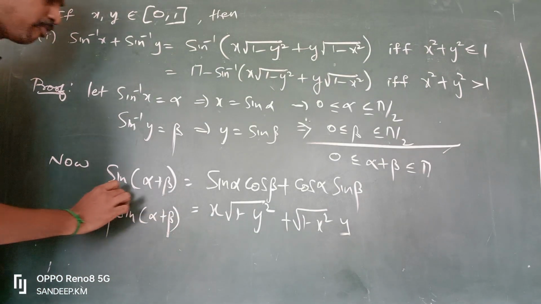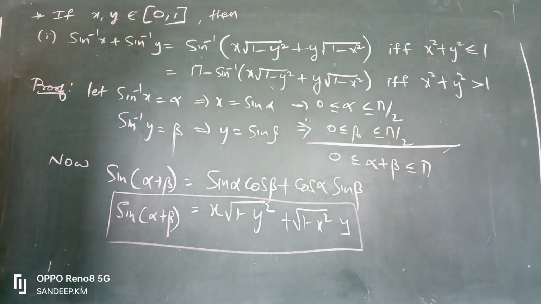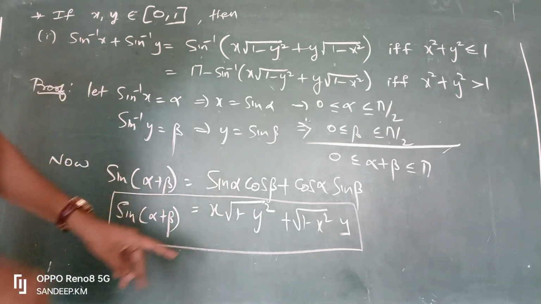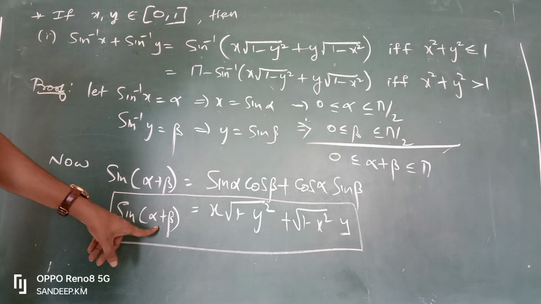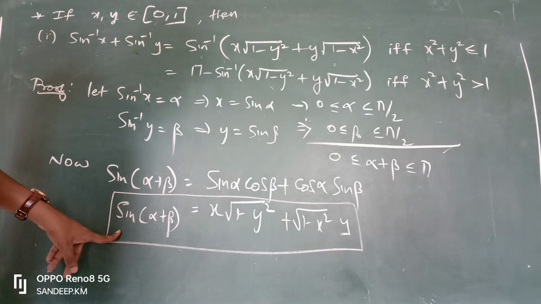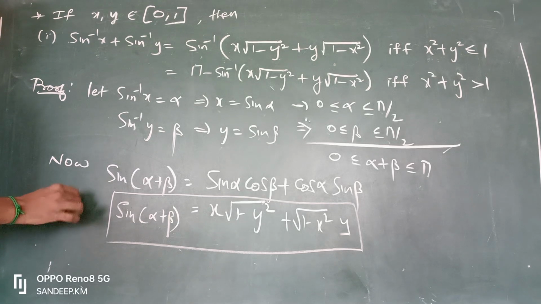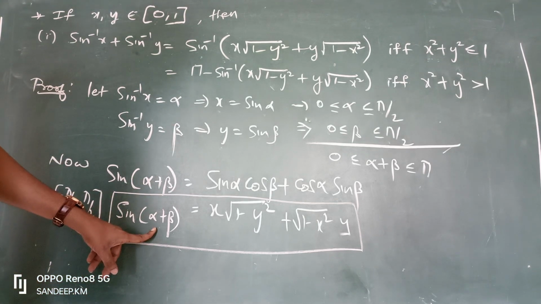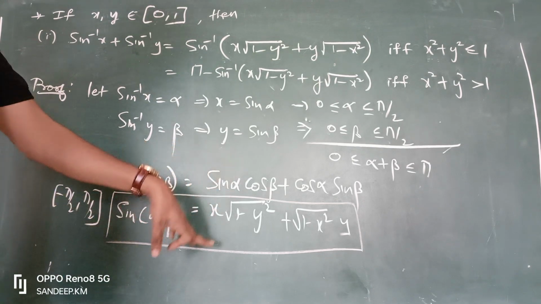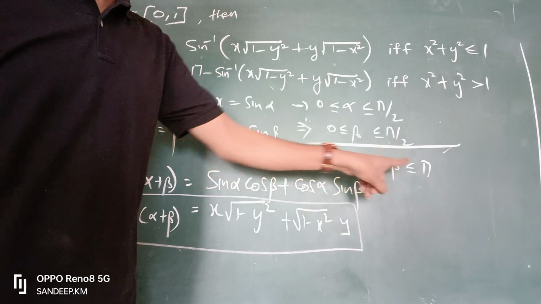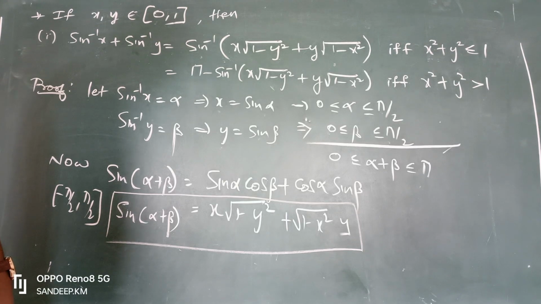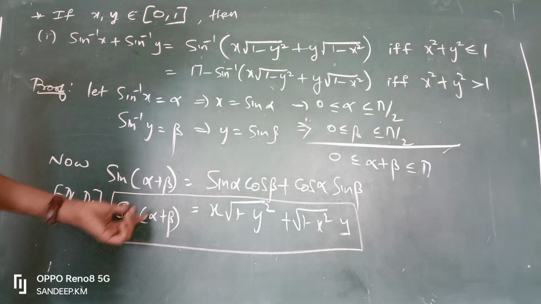Now the decision making step from here on. Please understand one thing. I can take sin to the right side and write sin inverse only when alpha plus beta is in the restricted domain of sin function. The restricted domain of sin function is between minus pi by 2 and pi by 2. If you have seen my previous videos, you will have clarity about what I am trying to say here. If alpha plus beta is in the restricted domain of sin function, then I can take sin to the right side. But observe that alpha plus beta is between 0 and pi. It is not in the restricted domain of sin function, and that's why I cannot take sin to the right side freely.